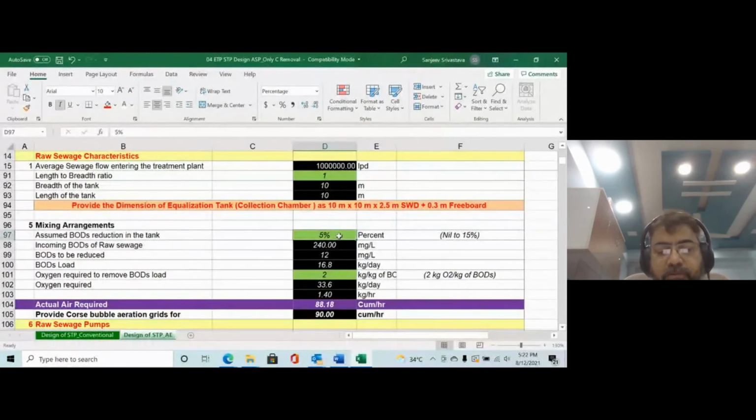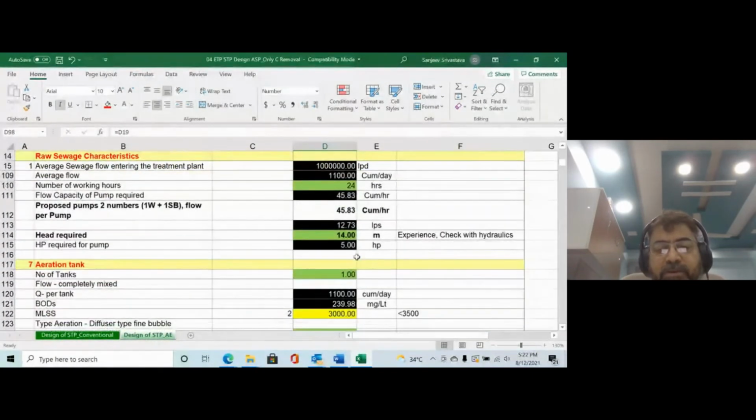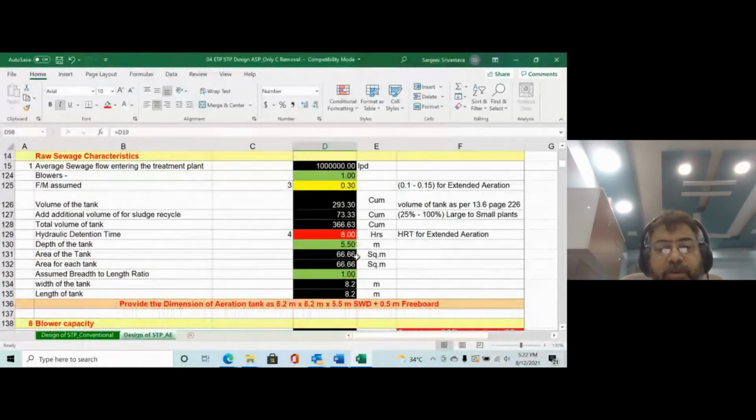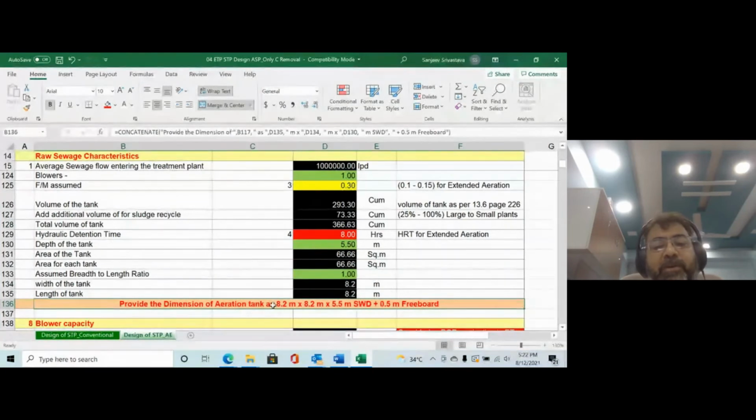For the time being, I presume there is no BOD removed here. So it is 0.1. Never type 0 in an Excel, otherwise formulas will go here and there. Type a very small number, 0.1, maybe 0.01, whatever it is. Never type 0, otherwise it will start showing division by zero somewhere and you will struggle with what has happened. So typically, it is showing me a 66 cubic meter tank. Something similar it was showing there in 355. Now, this sheet says if you have a liquid depth of 5.2, then you can design an 8.2 meter by 8.2 meter by 0.5 meter flow tank.